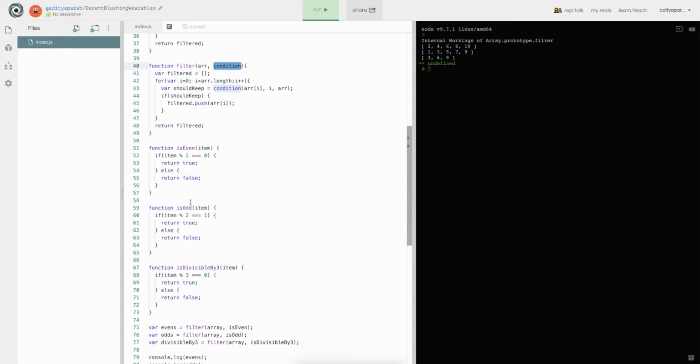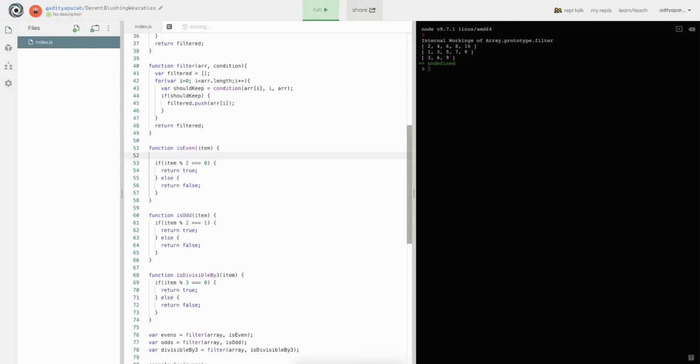But we can still get rid of a lot of code here. First thing is we can replace this if condition with a ternary operator, like item mod 2 equal to 0, then return true, else return false.